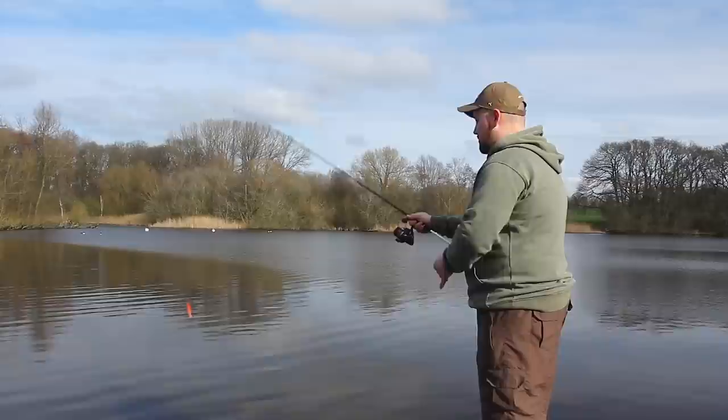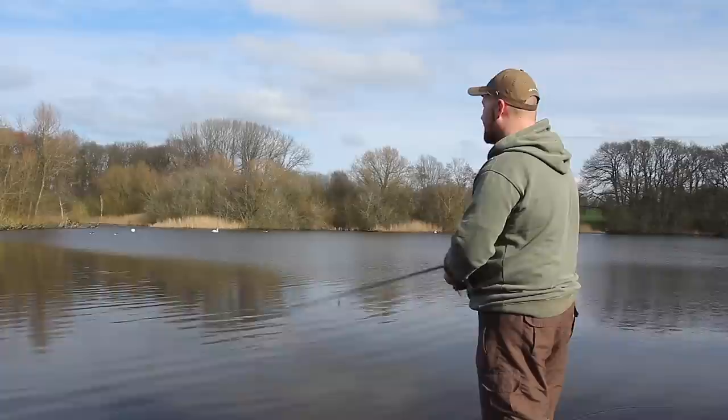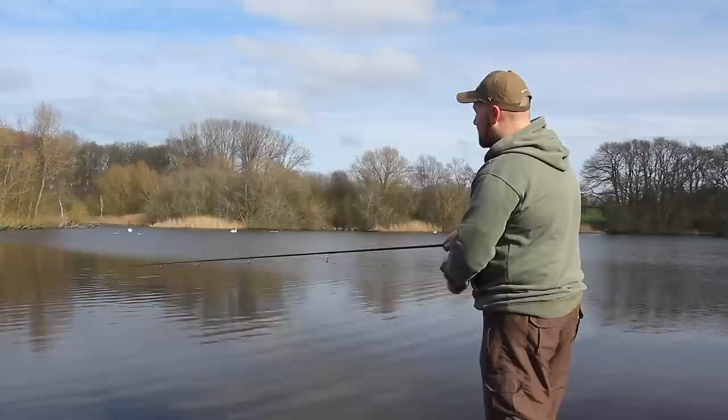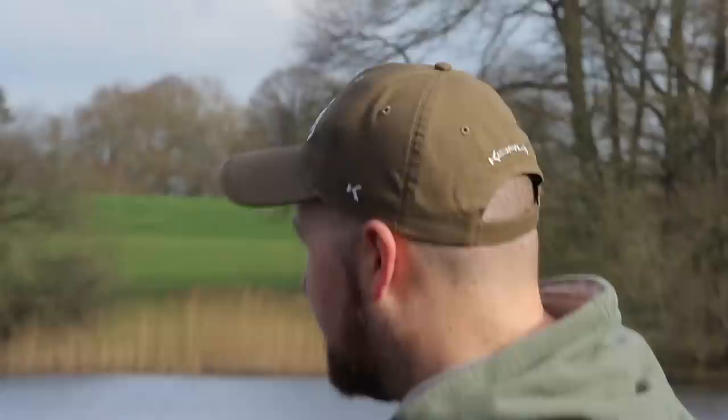So if I was using something naturally coloured, like a roach pattern or a perch pattern, or even a pike pattern, it wouldn't really stand out too well in the water. Whereas with something bright, like an orange goldfish, like I'm using now, another good one to use is something yellow or a fire tiger pattern, say. It just helps the pike to be able to see the lure in the water.